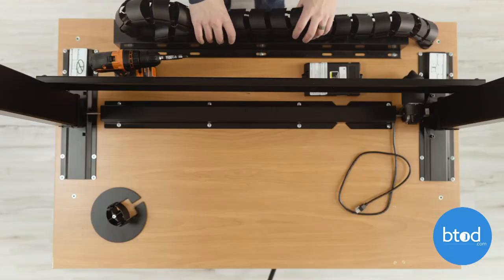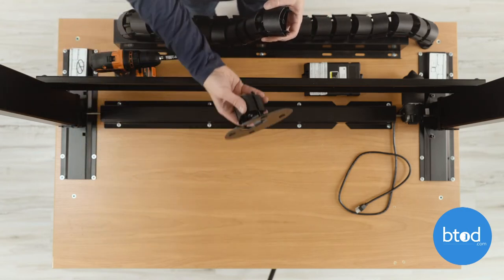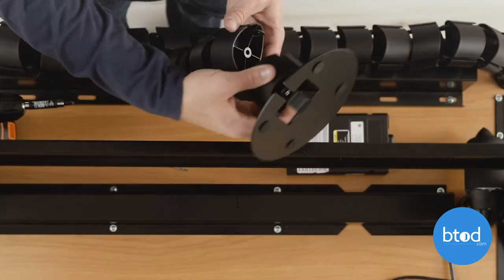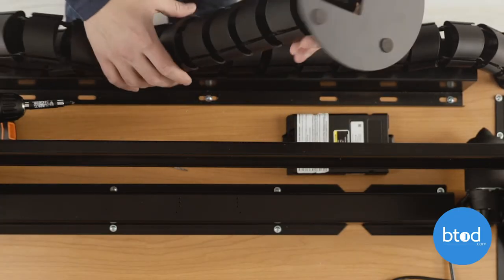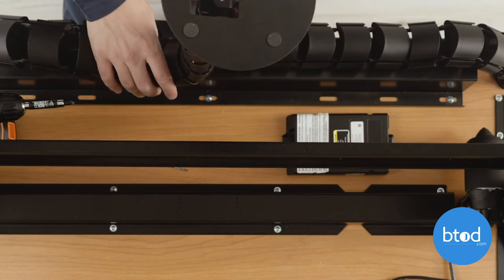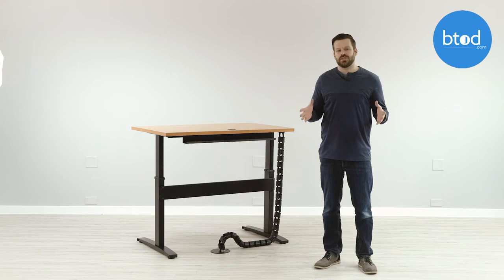Now the best thing to do would be to flip your desk over, and we would then attach our weighted plate, like so. And this will just rest on the ground. And that completes the assembly for the snake wire management system for the VertDesk.